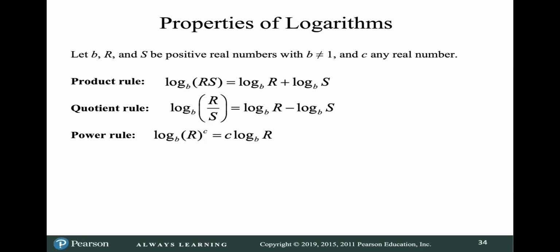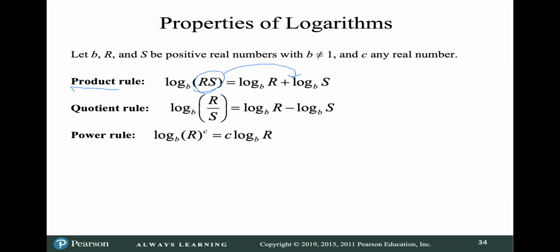So that one can be negative, that one can be a fraction, that one can be irrational, it can be any number. Okay, so the first thing that we want to look at is the product rule. Now notice product applies to the argument of the logarithmic function. So when we're talking about the product rule, the product is inside of the log. It's log of a product. And what we do with that rule is it becomes a sum of logs.